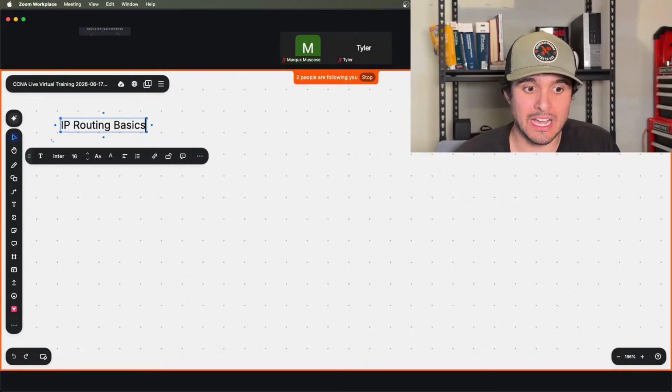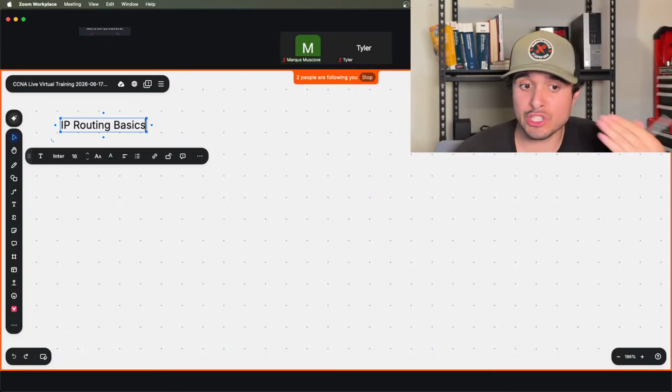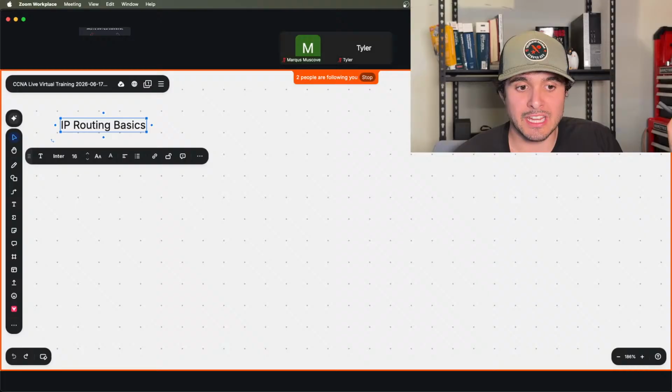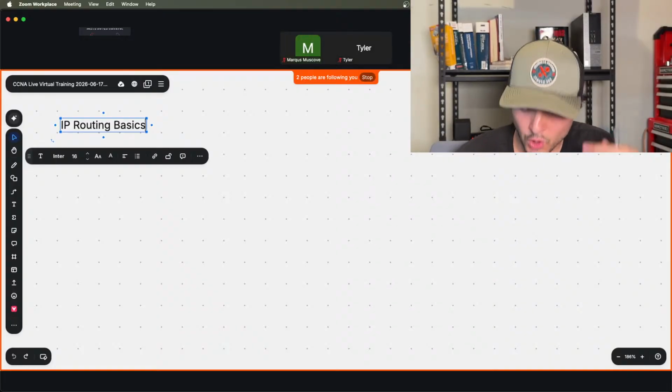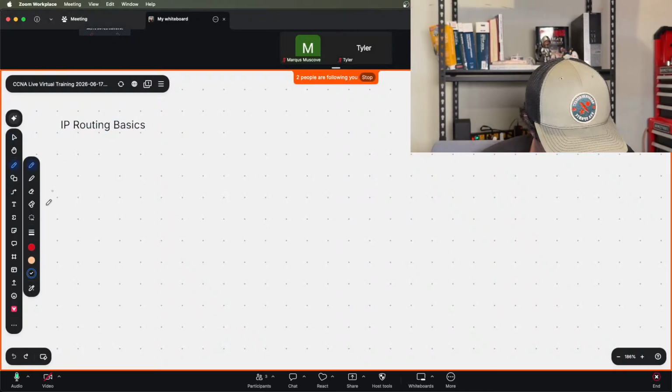And then I'm going to teach you how to actually read a routing table, because there's going to be lots of questions that pretty much ask something like this: destination IP, which interface is it going out? It's going to give you an output of a routing table and you have to understand that. But before we understand how to read a routing table and the different routing protocols, we got to go over the routing basics. So I'm going to draw a little design here.